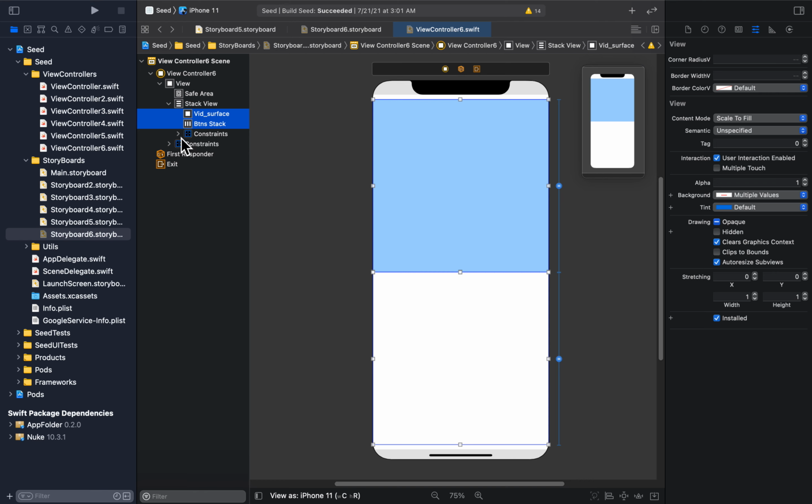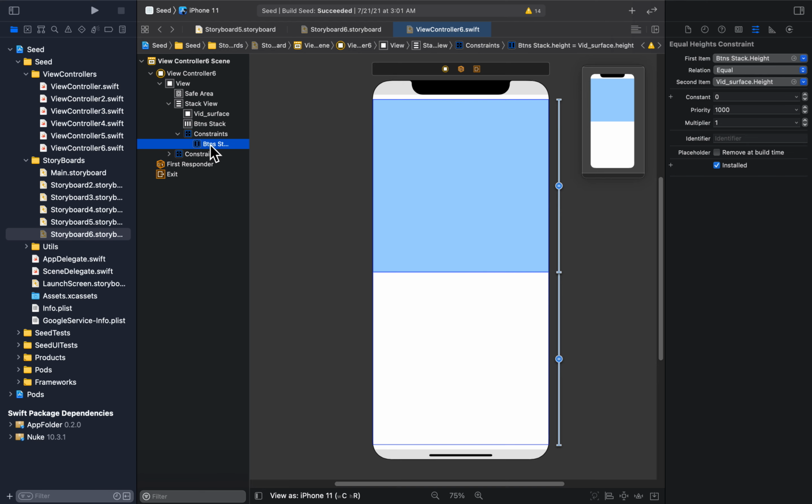All right, so I expand the constraints belonging to these two views, and then I click on it. When I click on it, on the right side over here, under attribute inspector, there is an attribute called multiplier. Again, I clicked on the constraints for these two views.